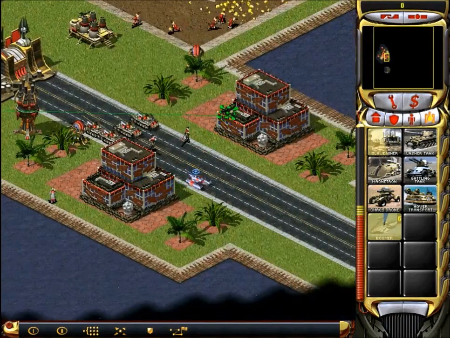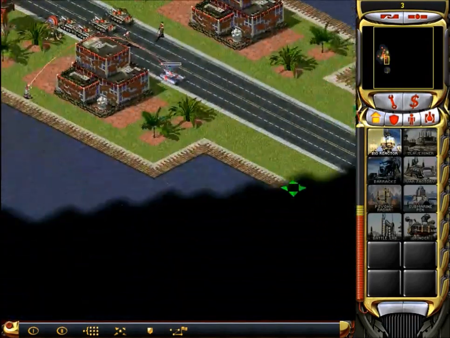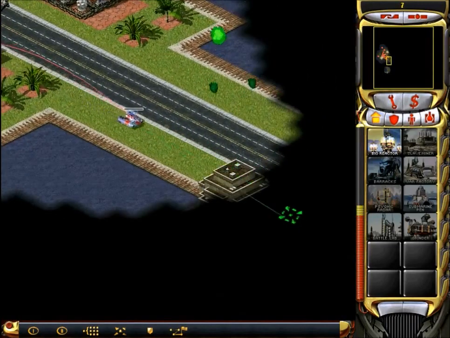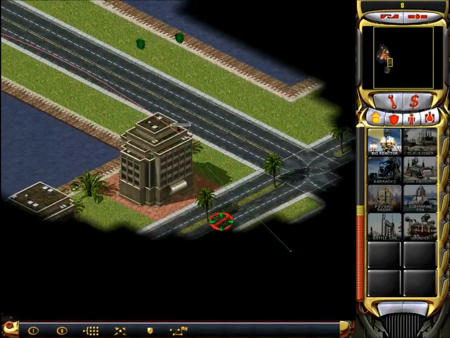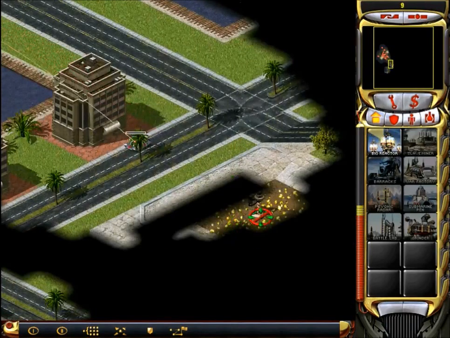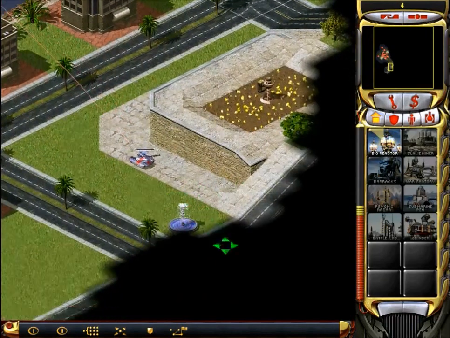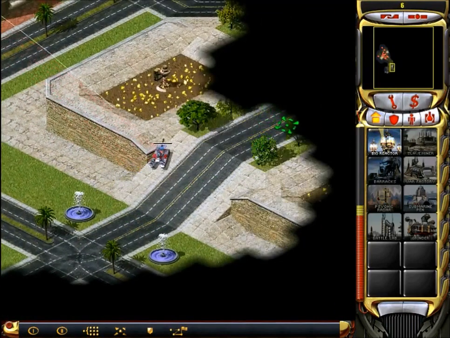Oh, it's another Yuri. Unit reporting. I have this grizzly tank. Let's explore with this grizzly tank that I've mind controlled. High speed, low drag. What's going on over here? Nice fountain. Insufficient funds. Yeah, I know.